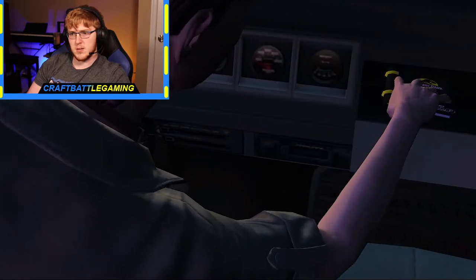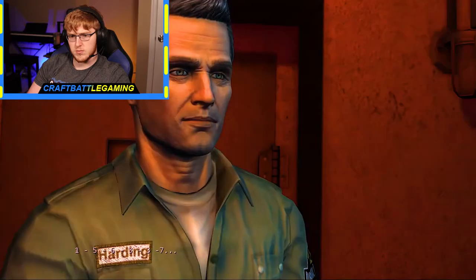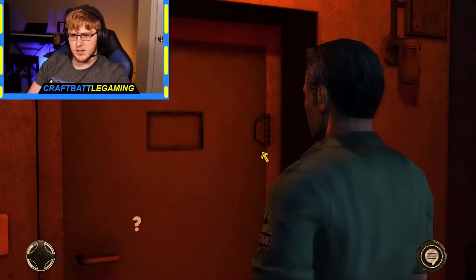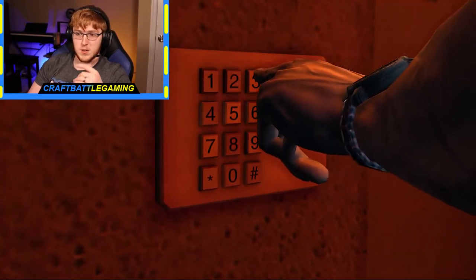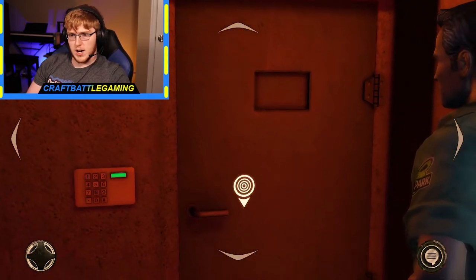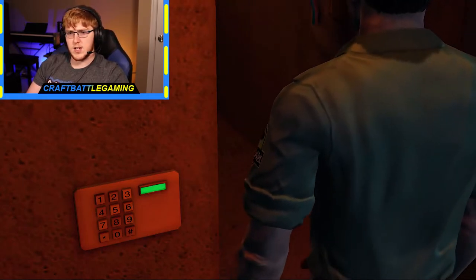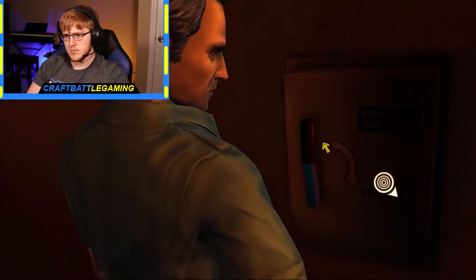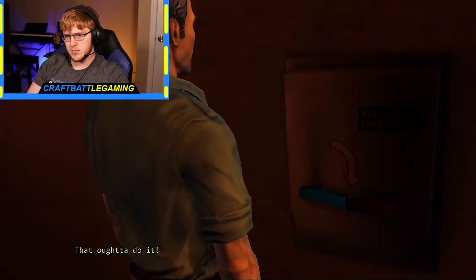Okay. Oh, you've got to be kidding me. 156337. Okay, thanks, sweetheart. All right, we got this. Well, I guess we don't even have to do it. All right, into the door. Into the door we go to unlock this gate. There we go. That ought to do it.